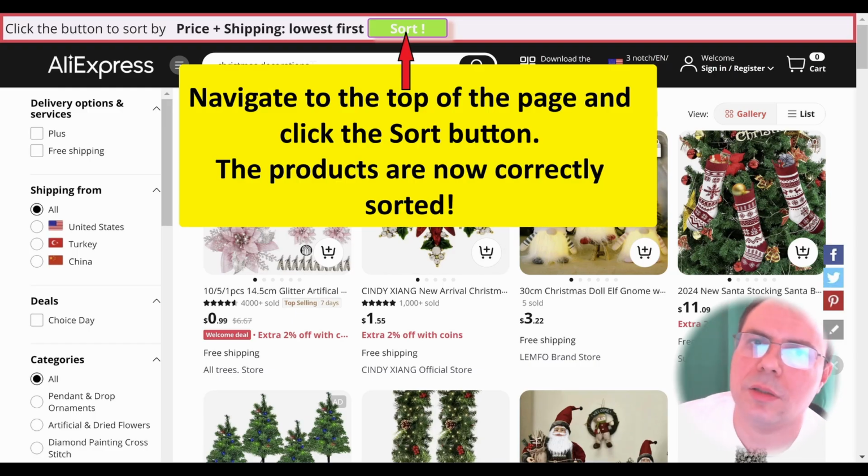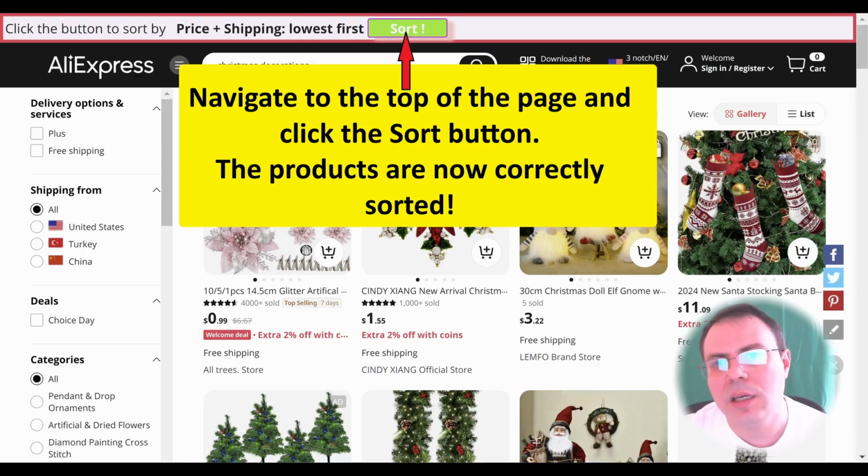I used it on my own for a while. I was very satisfied with it, and the plan was this: make life easier for the user so they can see the products properly sorted and they can click right away and buy. This way, a lot of time will be saved.